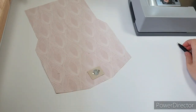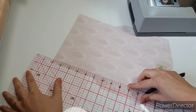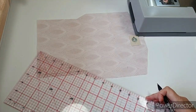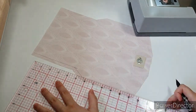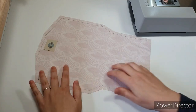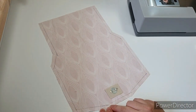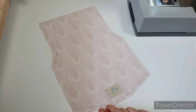Now, what I'm also going to do, and there is absolutely no shame in this, is draw on my 3/4 inch stitch line because I like having nice sharp points and having them pretty even on both sides. I'm just going to go ahead and do this. Right, there we go. I've drawn on my stitch line so that I know where I need to stop my needle to start the next line. Obviously I'm not going to draw where I've gone over. I'm just going to draw sew to the points.